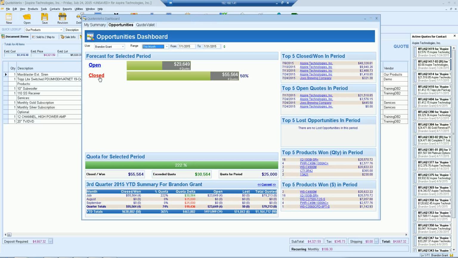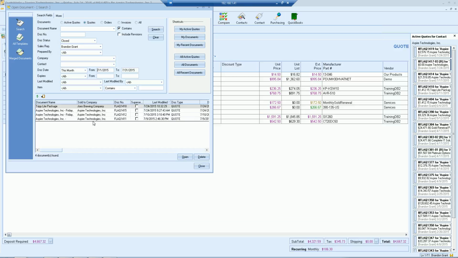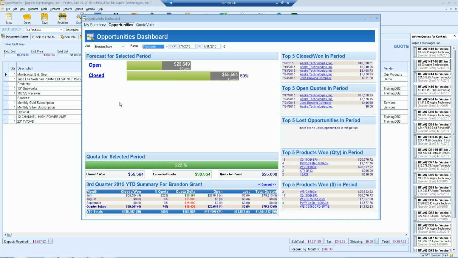If I go back here and I go to closed, I have 4 quotes that have been closed this month as well. So if you have a different status, if you call it in waiting or on hold or something like that, those will show up here and you'll be able to click on them and actually see all the quotes for that specific status as well. It'll total up your dollar value here and let you know how many quotes you have as well, and also show you your conversion rate at this point when you're looking at this.